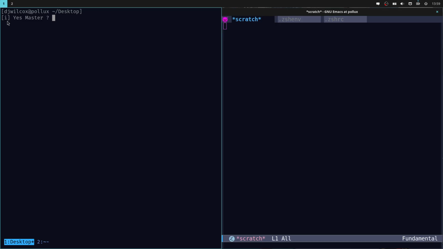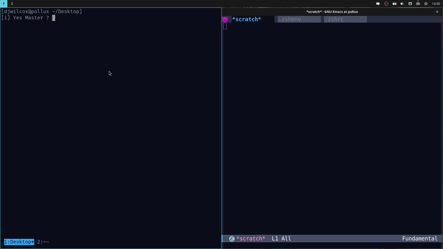So the way I was thinking about it is, oh, it'd be nice to be able to type out a command in Emacs and then send it to the terminal. But what you actually need to do is the other way around. You're in the terminal, you execute the keyboard shortcut, and it uses the editor variable that you have set for your shell. It opens your text editor. You can then type the command, save and close the buffer, and it will be executed in the terminal.